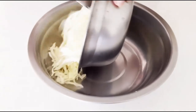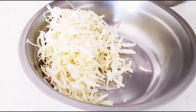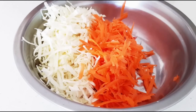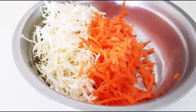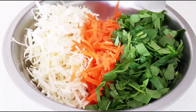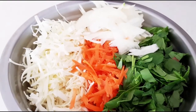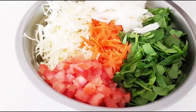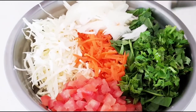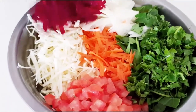Let's start mixing these. Take cabbage, carrot, spinach, onions, tomato, coriander, beetroot.